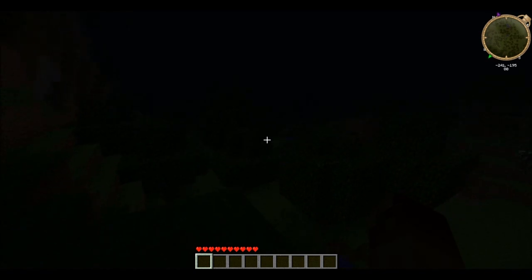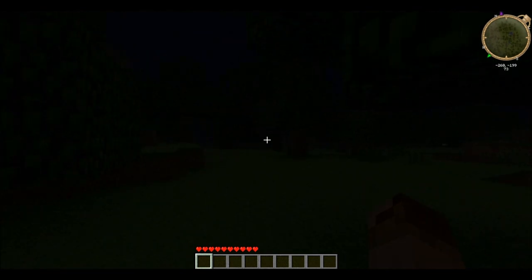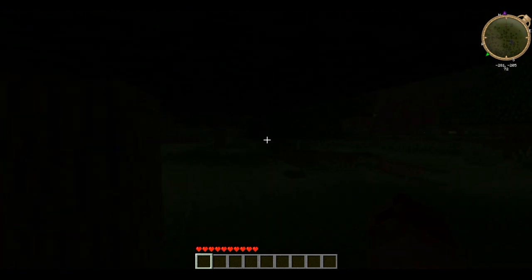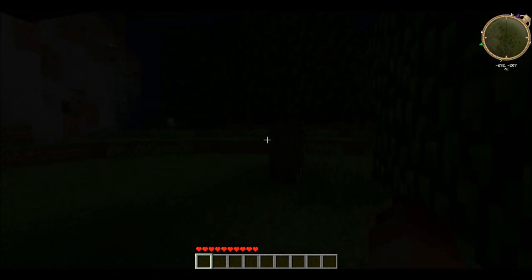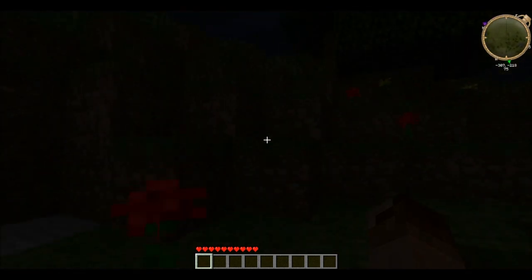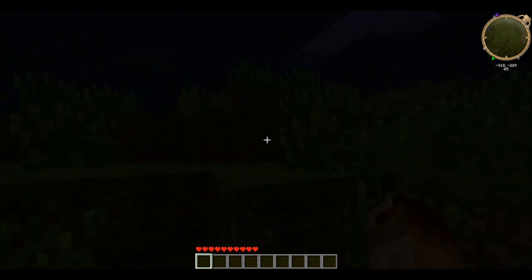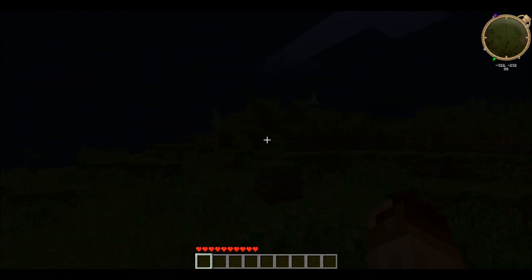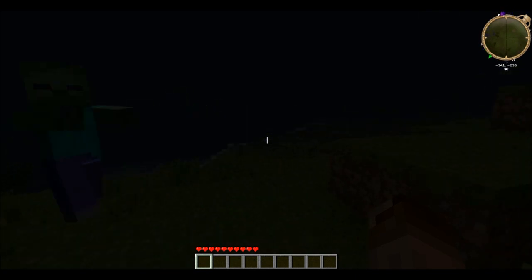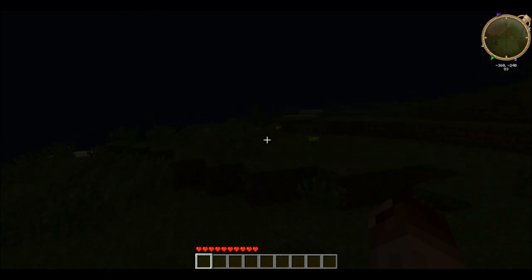Ooh, there's something up there. That's not cool. Oh, God. I don't like the noises. I think it's my own footsteps I can hear that are really getting me freaked out here. Oh, no. No, no, no. What's that over there? It's creepy. Oh no! There's a mountain! Oh, damn it. Nope. Oh god! I don't know if you guys can see that, but there's creepers everywhere. Run away!